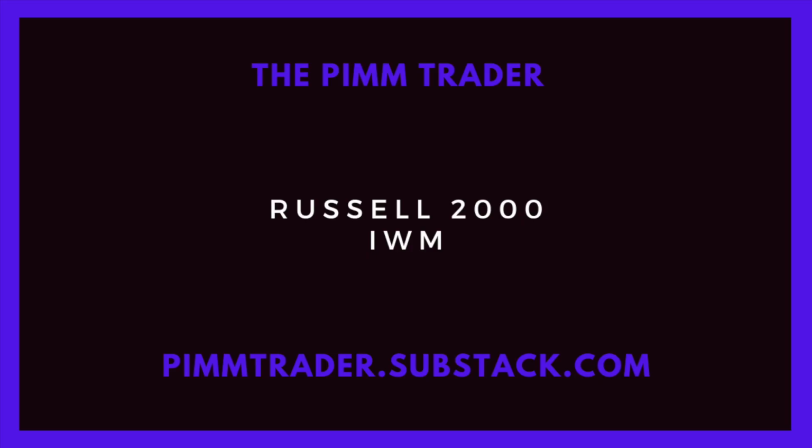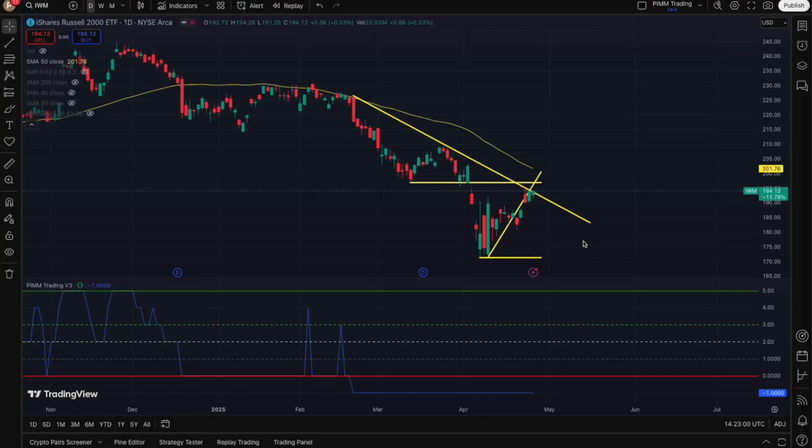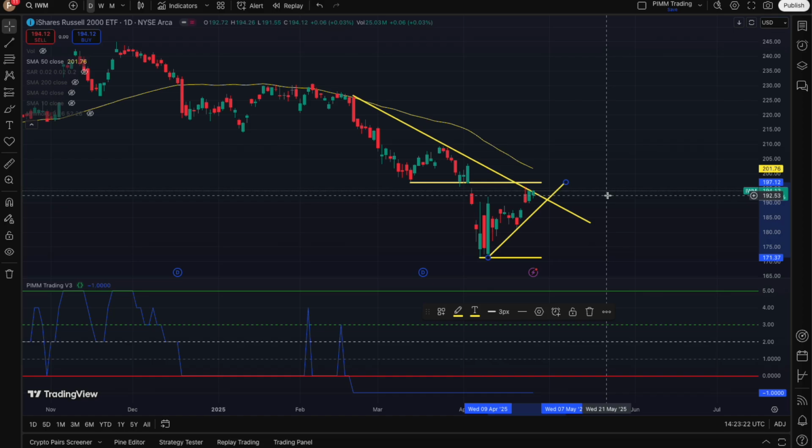Next is the Russell 2000, the IWM. Based on the upward and downward trend lines from last week, very similar story as the rest of them, mainly closer to the mid caps. The price did straddle the bottom of the upward trend line, and if we redraw the upward trend line based on Monday's new higher low, we see the price inside the wedge and it's trying to get out of it. It is still a little close to the low from March 13th.